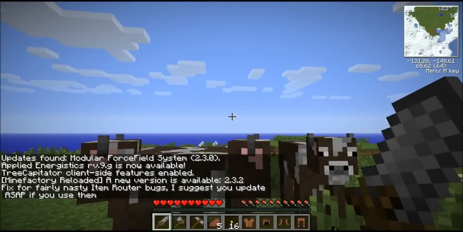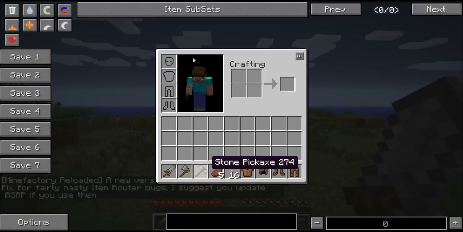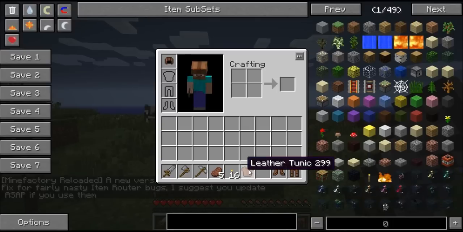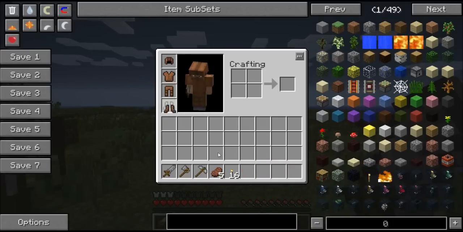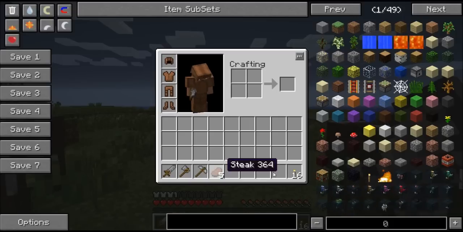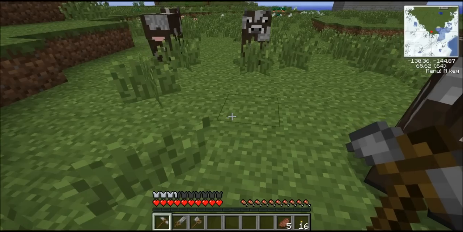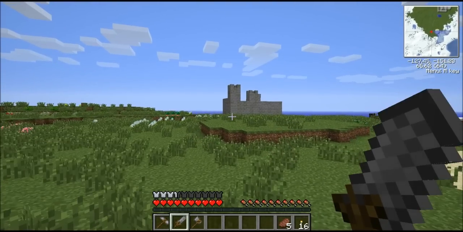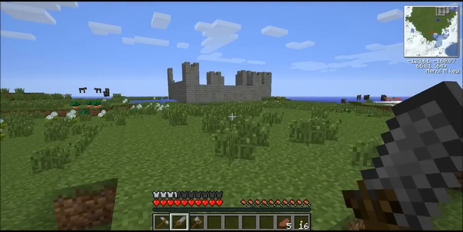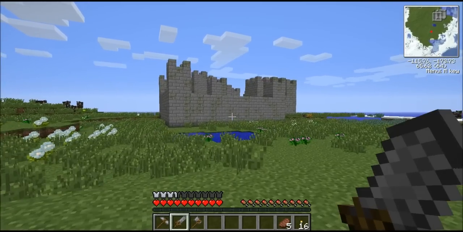The first thing you'll probably notice is that you do spawn with tools. I don't know why I'm Steve, but we'll just ignore that minor detail. Yeah, you spawn with armor. Let me just arrange everything. Oh, okay, I've never come across one of these before. I literally have never come across one of these before. What the hell is this?